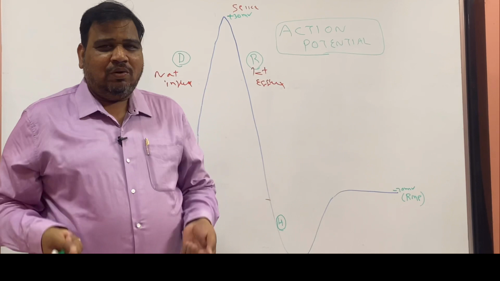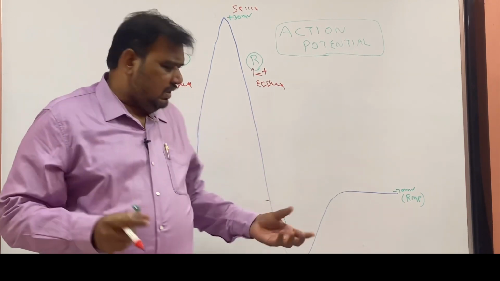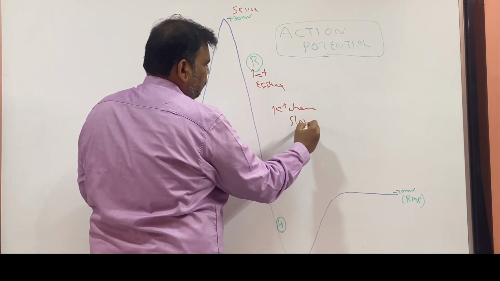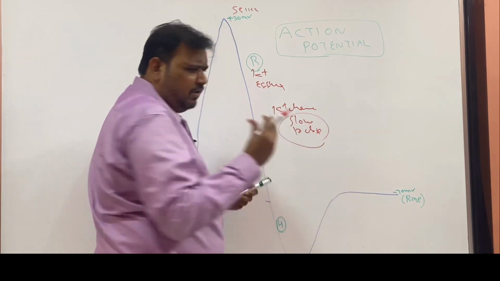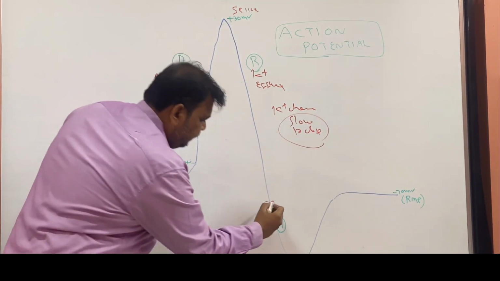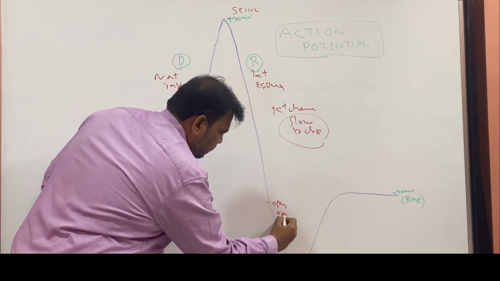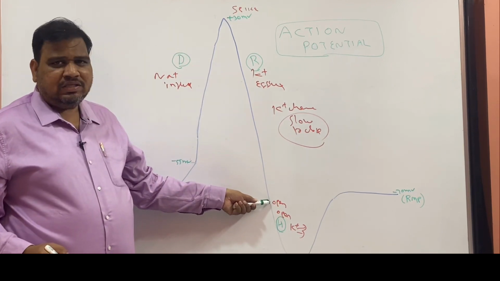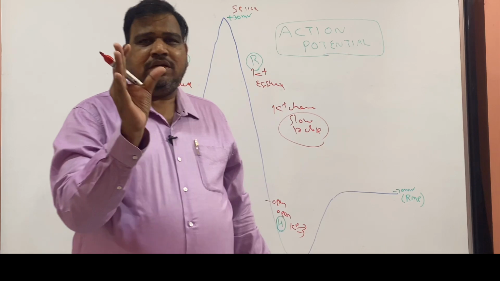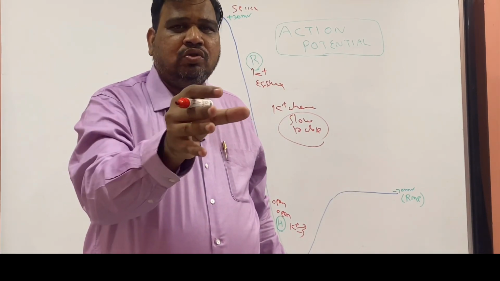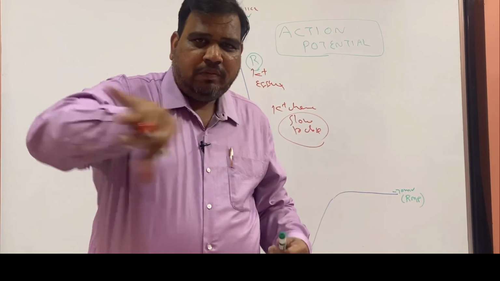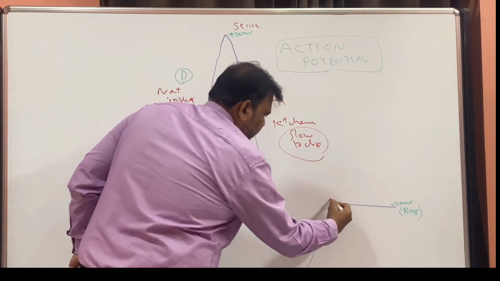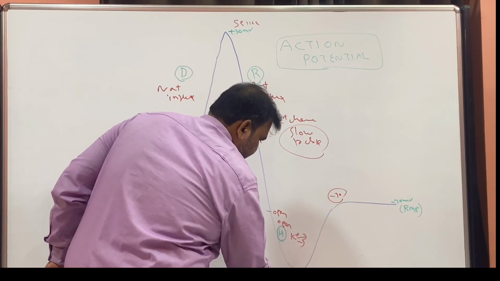Okay, hope you found out the answer by pausing the video. The reason for this hyperpolarization phase is that potassium channels are very slow to open and close. So they are very slow to close. What happens here? Still some potassium channels are open. Potassium is still going out even after reaching minus 70 millivolt because of the slow nature of the voltage gated potassium channels. As they have not yet closed, some potassium is coming out. Because of that, minus 70, minus 80, minus 90. Now it is coming back to minus 70 from here. Maybe this is minus 90.